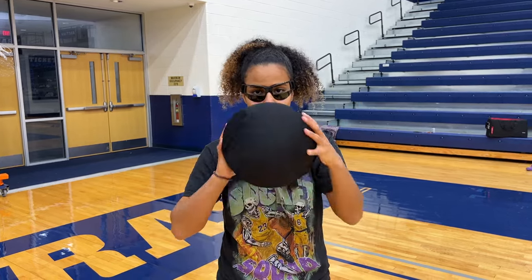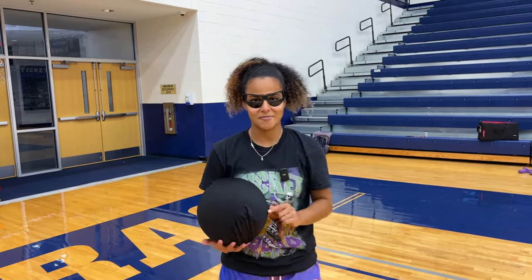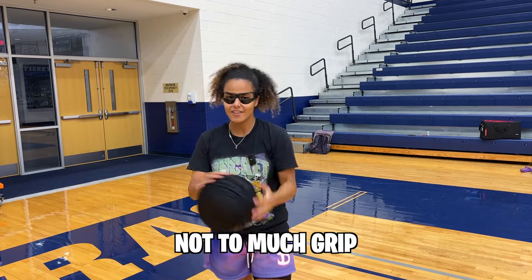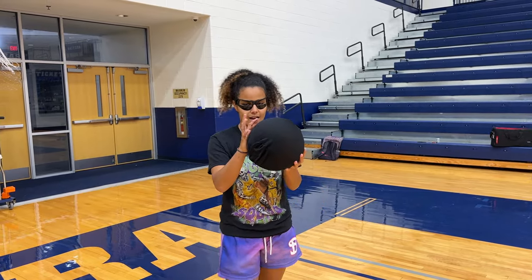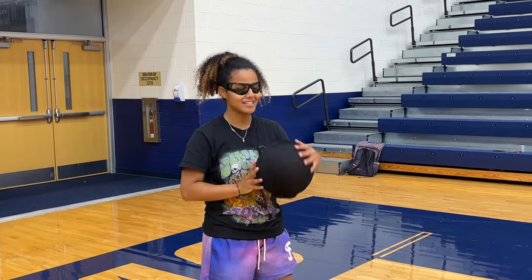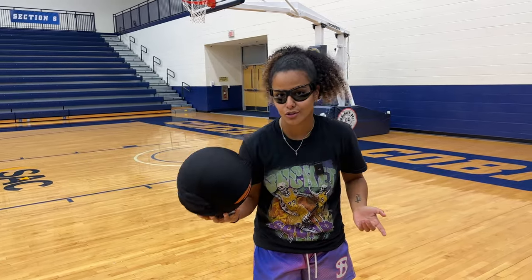I have the basketball inside of this slick wrap, and we're just gonna keep adding things on to test out my dribbling skills. All right, what this slick wrap is gonna do is make the ball not have too much grip. You can't really grip the ball as much as you would like and normally would. It's gonna test out your hand-eye coordination. Now, I can't cheat. Keep that in mind. So if I'm losing it, I'm working hard. The slick wrap is $9.99 for one. You could also use a trash bag.